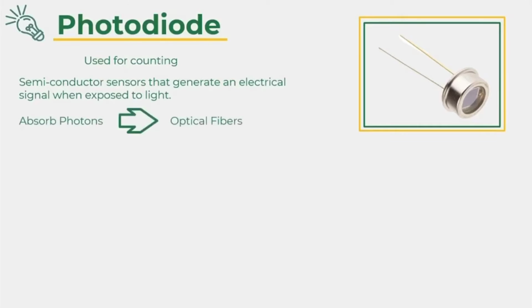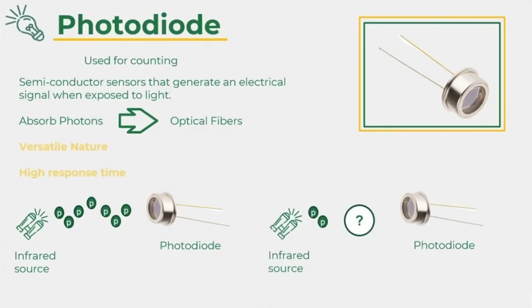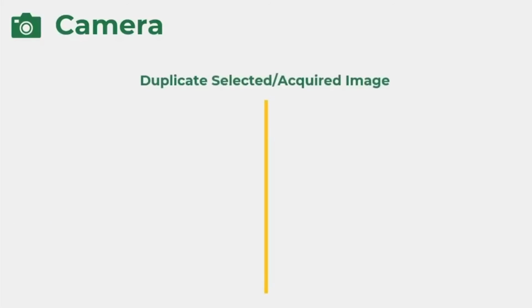The method of the diode's operation is based on the absorption of photons that excite the optical fibers in the photodiode and create a voltage to run through the diode to the VI. The photons are sourced by an infrared laser that directly feeds to the diode. As a particle is passing, there is a disturbance in the infrared wave, and there is a brief change to the voltage produced. By counting these disturbances in the VI, the user can find the number of pills that have been sorted. The third sensor our team used was the camera.